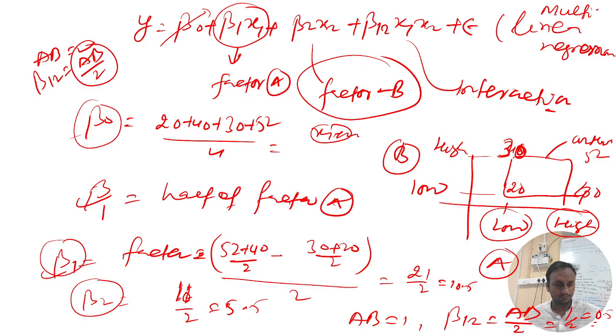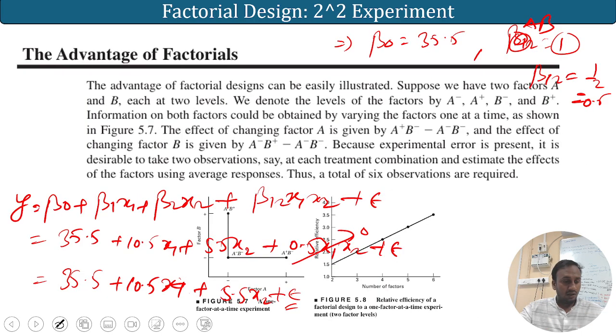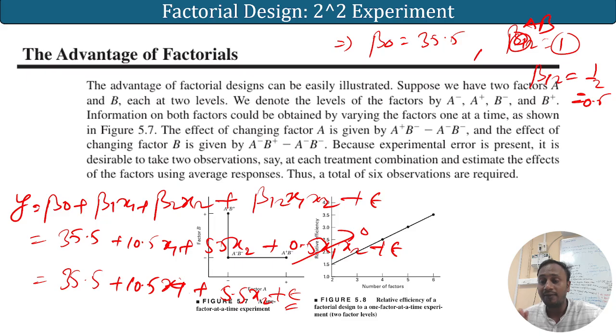Okay, so now what is the advantage of the factorial? Whatever factors or levels we have, we are able to do each and every combination. We are not able to leave anything out. Let's say we are doing the case of row and column, with two and two. So we are doing A individually, B individually, then AB.